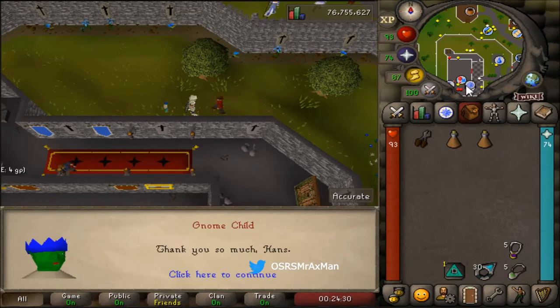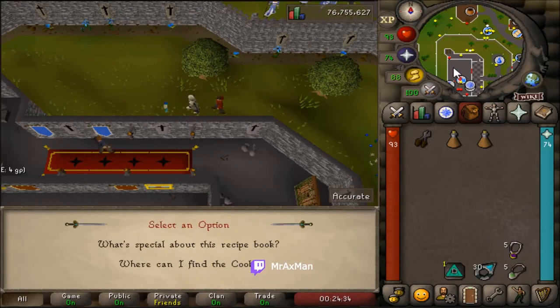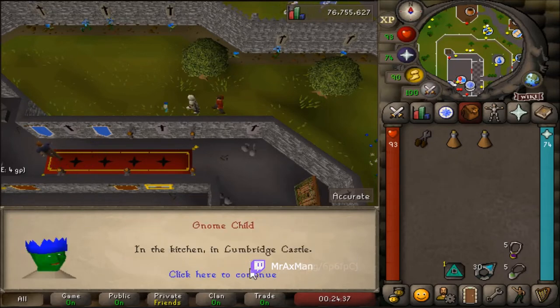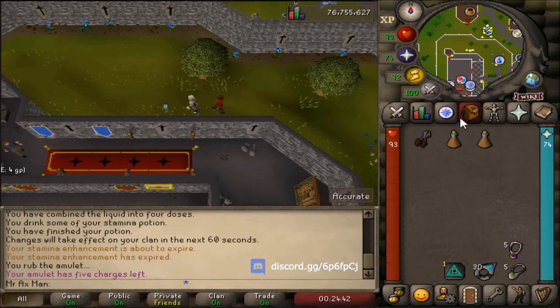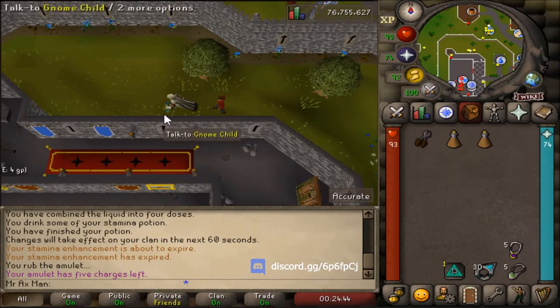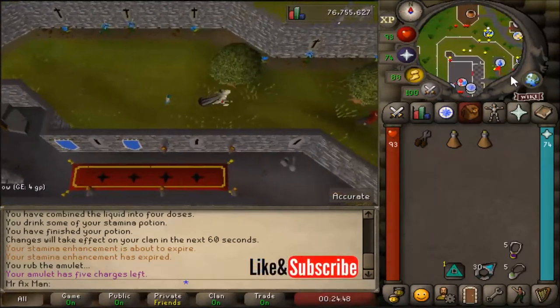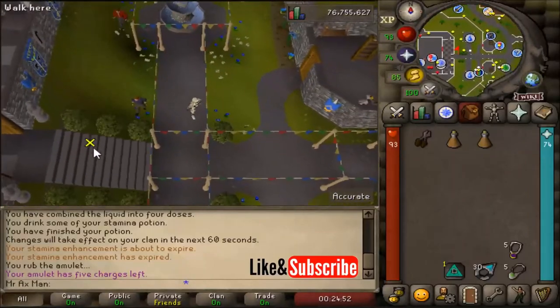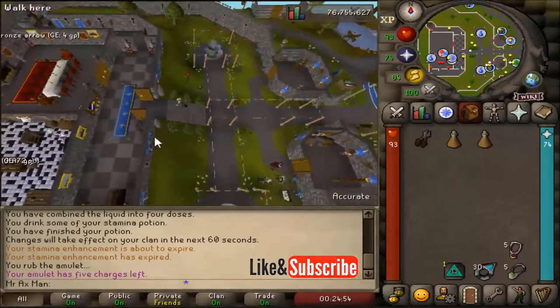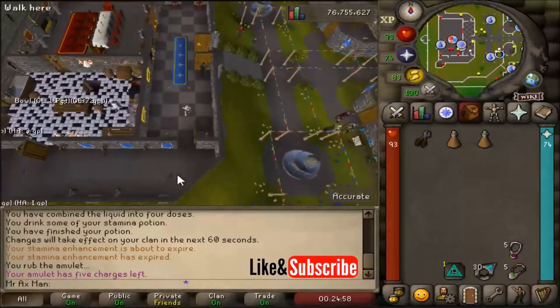Go ahead and close that, and now continue the dialogue with the gnome child. If you don't, re-speak with him, because now we need to go and find the cook. Some people in their videos skipped this part, but just always speak with the gnome child when you're done until he tells you who to speak with next, in this case the cook, and then say, okay, let's carry on, option 1. And the cook is located in the kitchen of Lumbridge Castle.